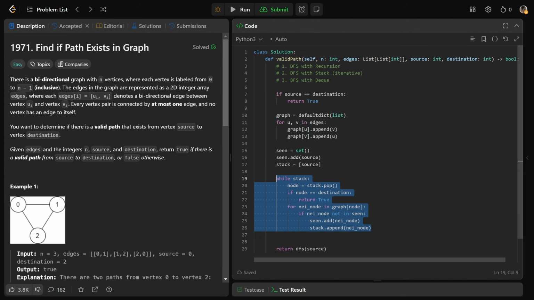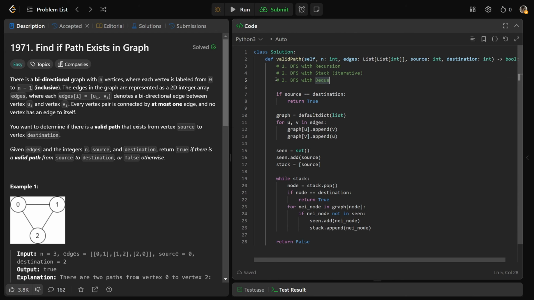And this will run by itself. And if we get to the point where this while loop concludes, that means we could return false globally. So if you never found it in your search, it means you couldn't find it. So we'd return false. Okay, so this is the proper code to method number 2, which is doing DFS with a stack iteratively.